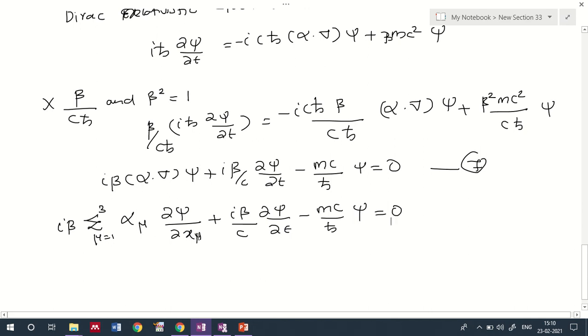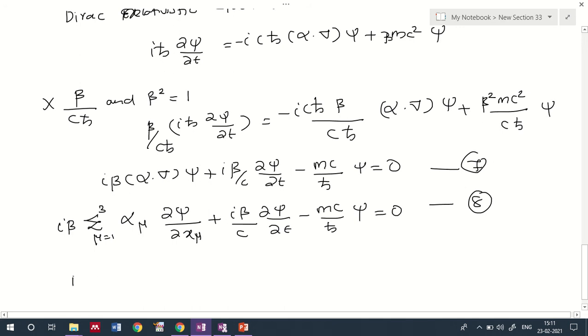As we know, x1 means x1, x2, x3, then xt is there, right? So we have 4 vectors that can be denoted there. So in order to represent in that form, we just put mu equal to 1 to 3. So we just take the form corresponding to that. So we have x1, x2, x3, x4 as different coordinate values.